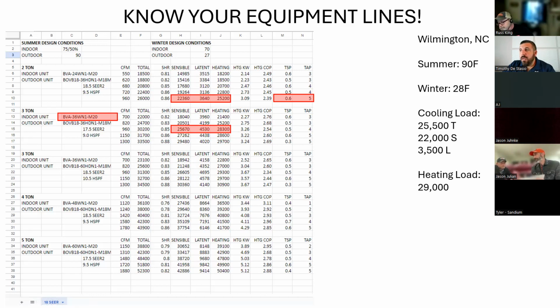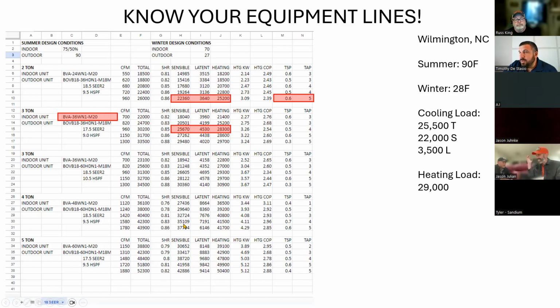So aggressively sizing is encouraged, but again, you just want to make sure that you're not completely maxing out a unit. If anything happens, if we have to run ductwork in a different way, we have no way of bumping that up and getting a little more capacity out of it. Either one of these matchups would have been fine. There's no wrong answers between the two. That was just the reasoning I went with when I selected this matchup.